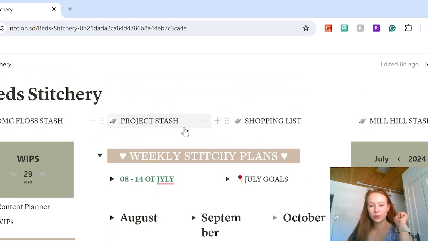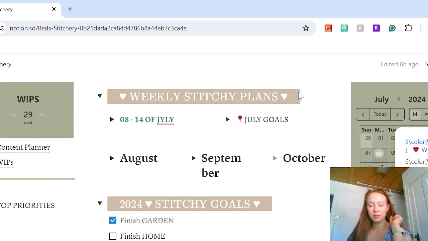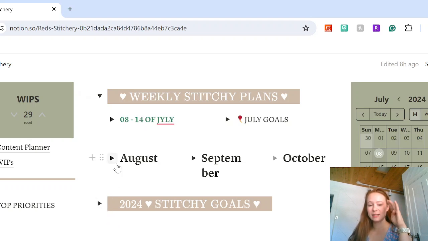We're going to go through all of this last because I think those are the most useful things that I've created. But right here in the middle, weekly stitch plans. So this is basically what I do, and that's why I want this little small simple widget calendar over here on the side, because I plan my goals this way. So I have this huge crazy list for the goals of the year. Then I set ideas of each month.